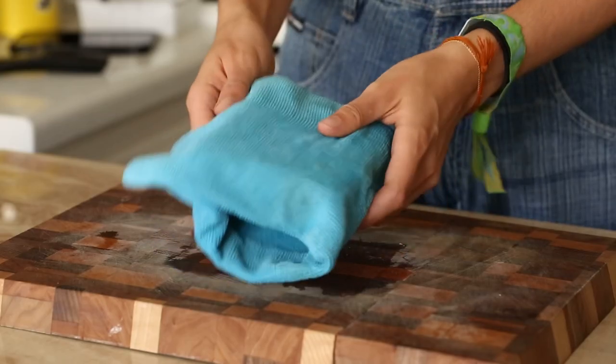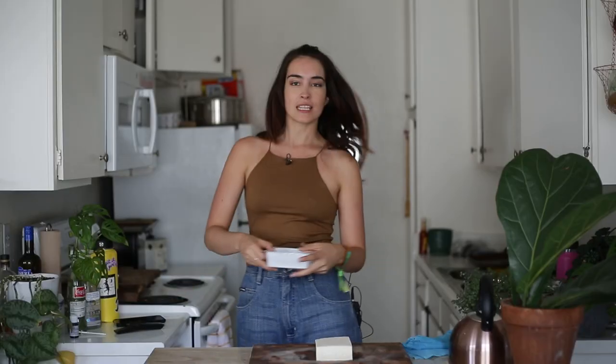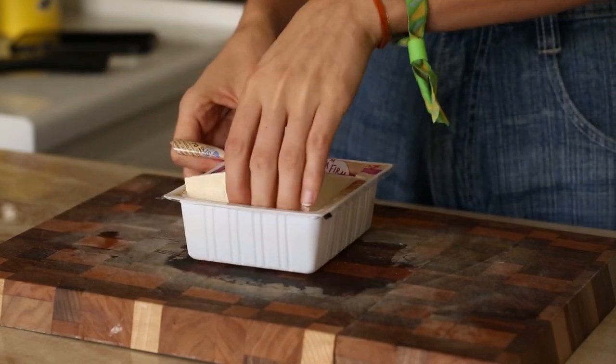I'm going to let this sit for about 20 to 30 minutes, then we'll move on. All right, our tofu is officially pressed, so we're going to unwrap that — but wait, there's more. We really want to get the moisture out, so we're going the extra mile: we're going to take the container it came in, reuse our packaging, place our tofu in there, wrap it up with some reusable wrap or a resealable bag, and place that in the freezer for about six hours to overnight. This is really going to help get any last lingering water out. You can get a bunch of blocks of tofu going all at once so they're ready when you need them — they can stay in the freezer for quite a while.